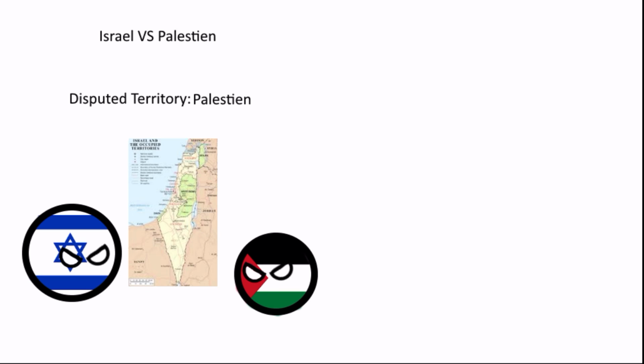But they captured Jerusalem from the Arabs, and that's kind of where the beginning of the war ended, when the Arabs first declared war on Israel. But that's a different story. The point is, Palestine is realistically independent, but technically still a part of Israel. I'm trying to put this in a sense where it's not controversial, which is hard.